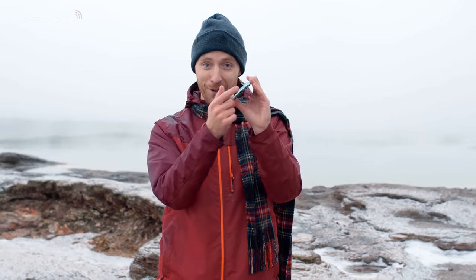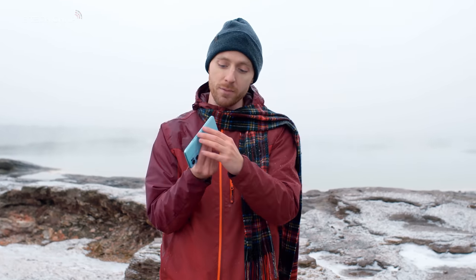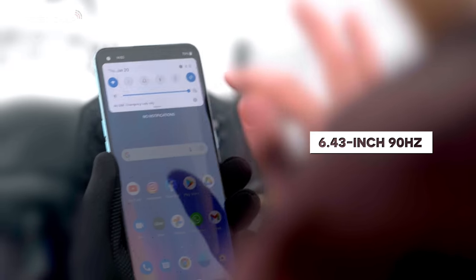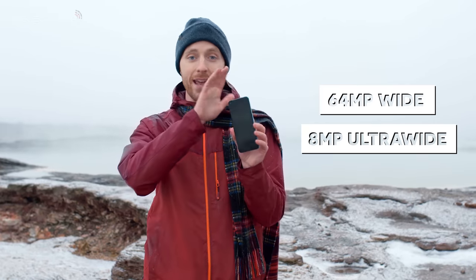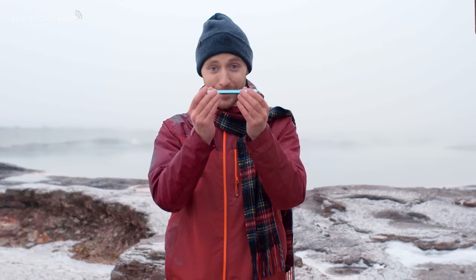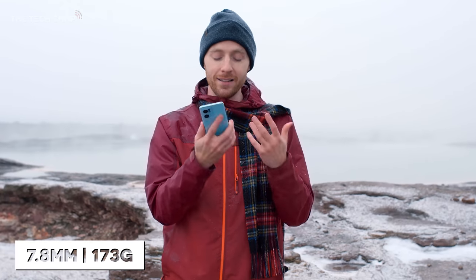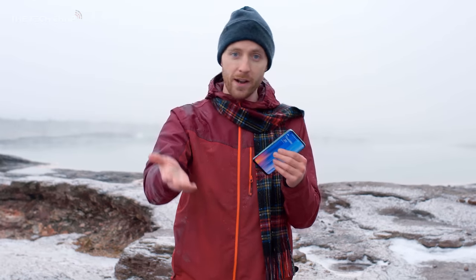You'll also notice on the bottom here a 3.5mm headphone jack — you don't see that nearly enough anymore, and I know a lot of people in the OnePlus community want it on these more affordable phones. We've also got stereo speakers, Dolby Atmos tuned. It is a 6.43-inch display, a really nice comfortable size. On the back: main lens, ultra-wide, and then a 16-megapixel selfie on the front. As I wipe away the raindrops, you can see this is super thin — just 7.8mm thick, the slimmest phone since the OnePlus 6T — also nice and lightweight. We have dual SIM, 5G of course, and it supports microSD cards so you can expand the storage.